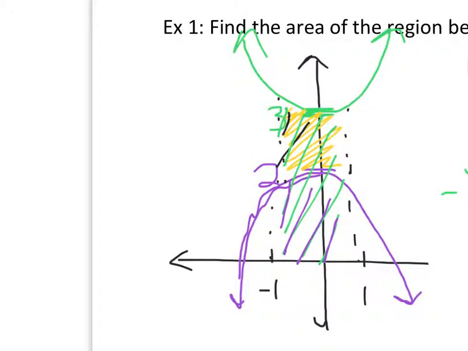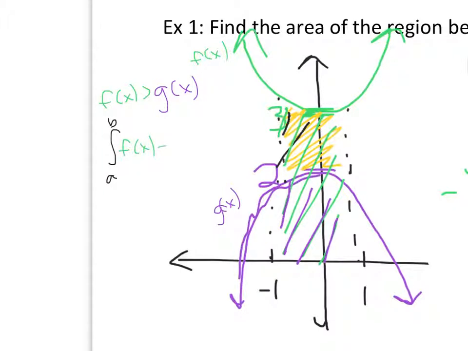So the way your book has it written, which is correct, is if we say this is your top curve, f of x, and g of x is your bottom curve. You have to know that f of x has to be bigger than g of x. Then you can integrate from your endpoints, or your bounds, from a to b, of f of x minus g of x, because that's your bottom curve, all with respect to x.